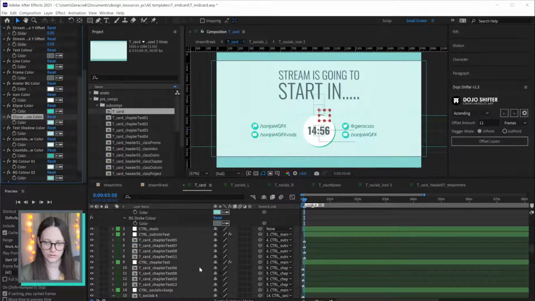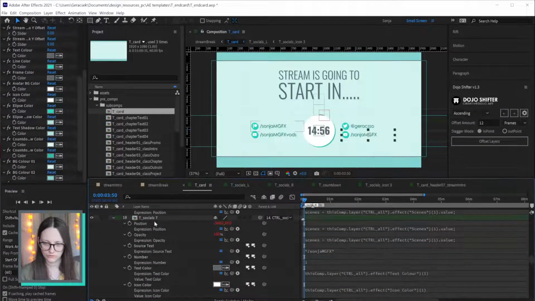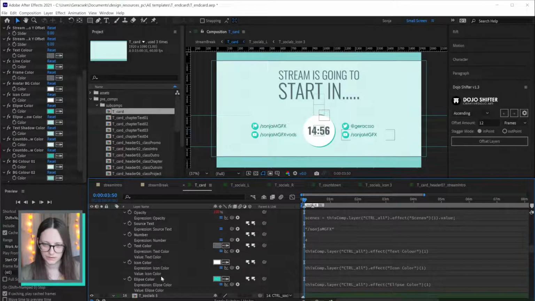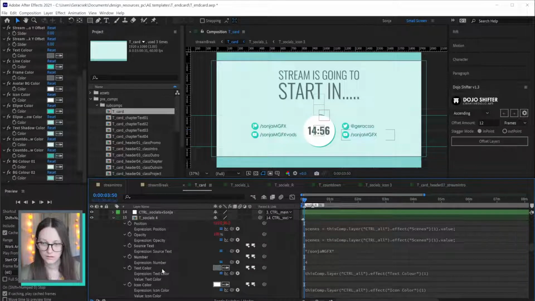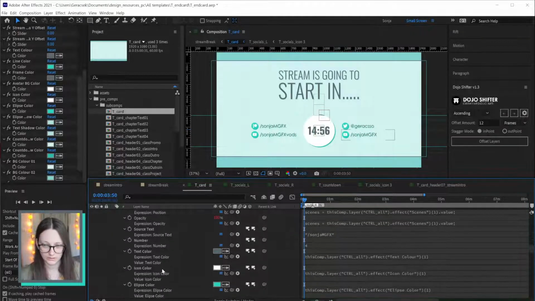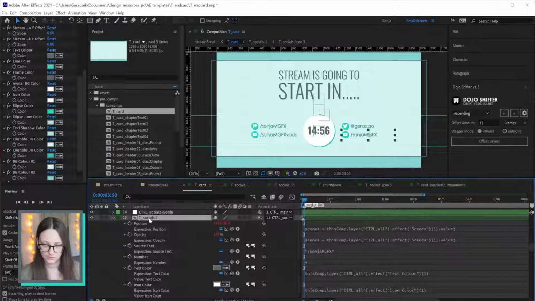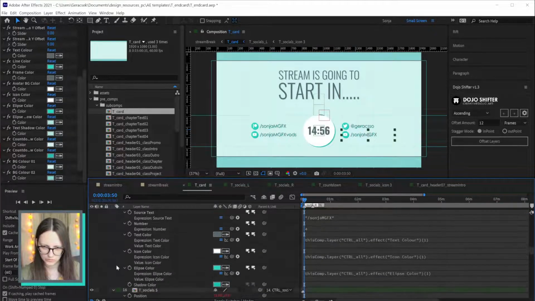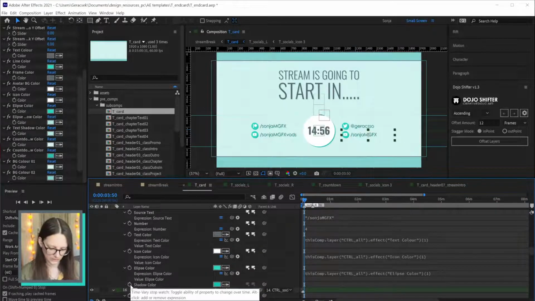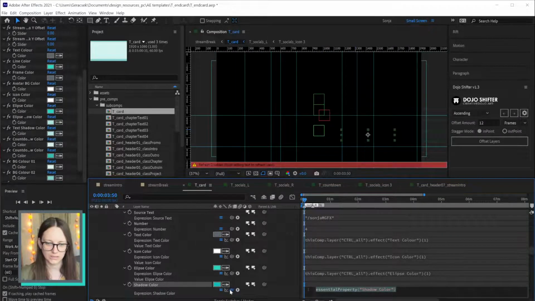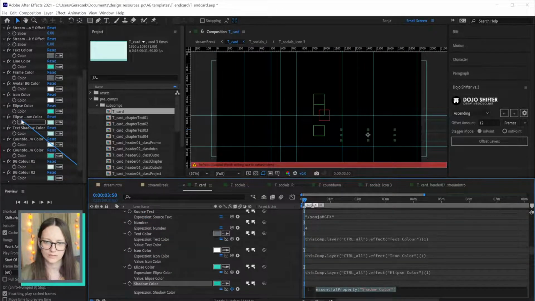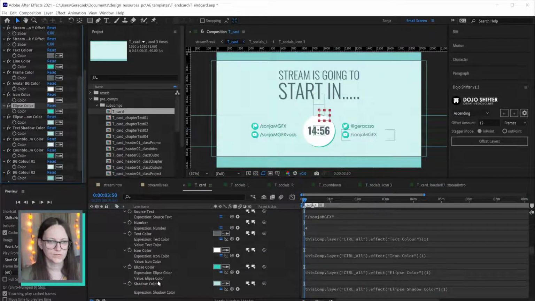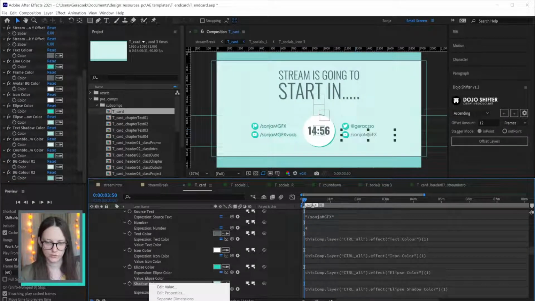So let's have a look at my socials. So we've got the ellipse color. We don't have the ellipse drop shadow color in here. Actually, I just opened just the expressions, which might not show me the drop shadow. Ah, it's not linked. Okay, let's link it. I'm gonna press Alt and click, and then I'm gonna hold Alt and drag it onto my control panel color control. And then I'm gonna right click and choose copy expression only.